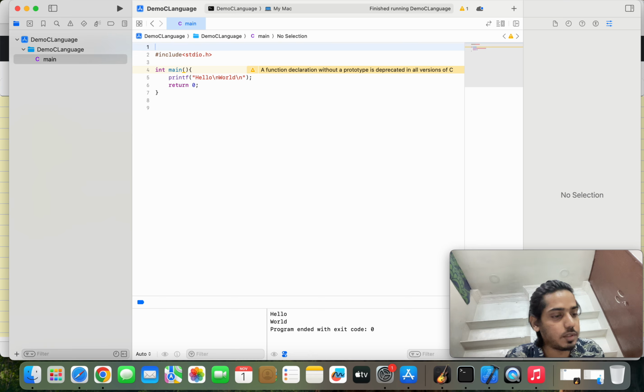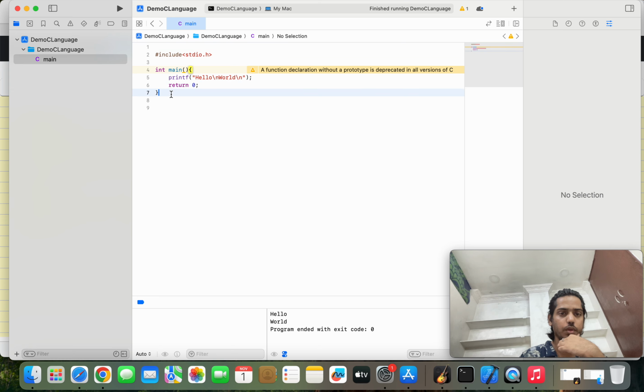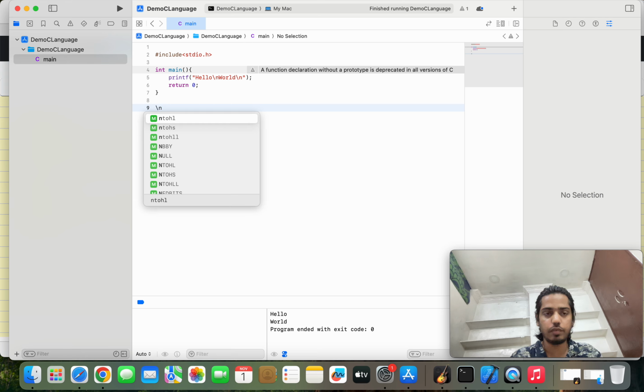After single line comments and multi-line comments, we have the escape sequences. \n is called an escape sequence. It will print the word in the new line.